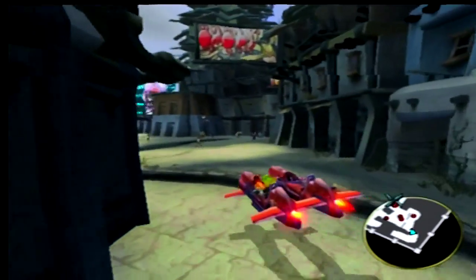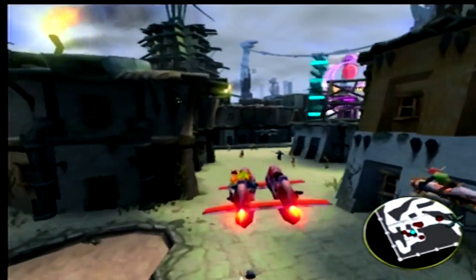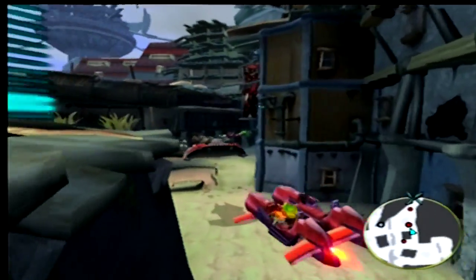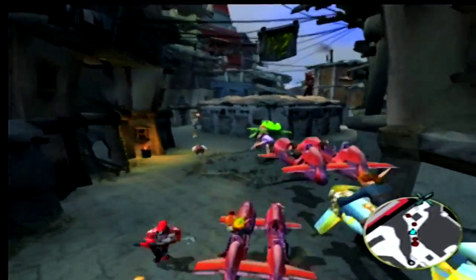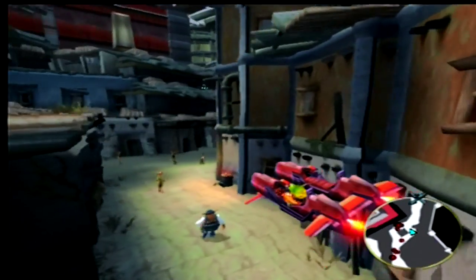Alright, so off to the pumping station. So this is like the medium of the three vehicle types, I would say. The two-seater. It's not terribly slow, but it's also not terribly weak either.